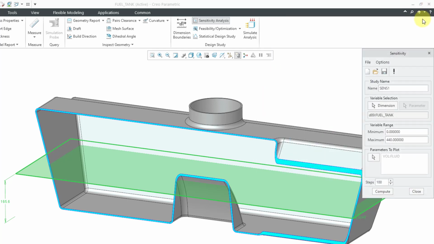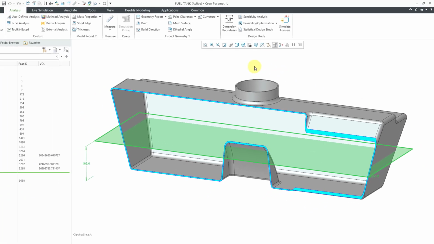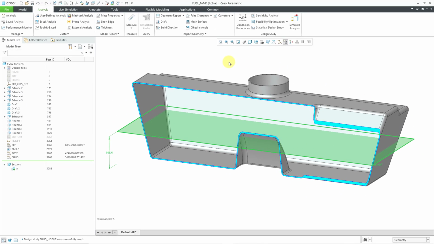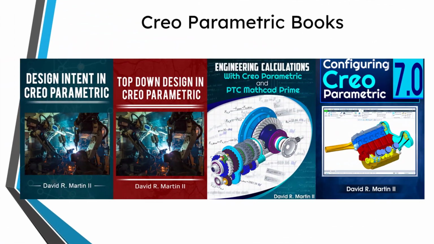So now we can close out of there. If we want to, we can save this. Let me rename it. I'm going to call this the fluid height for the name of the analysis, and hit the save button. So that's just so I can retrieve this later on without having to set it up again, and close out of there. So that's how you can use BMX in order to create a datum analysis feature that uses a relation. I hope you enjoyed this video.